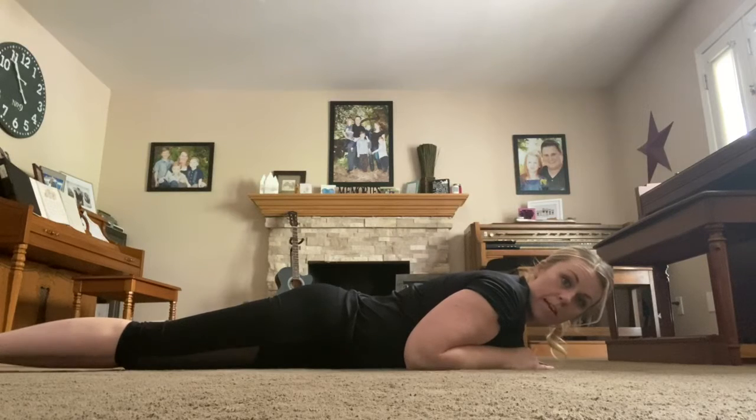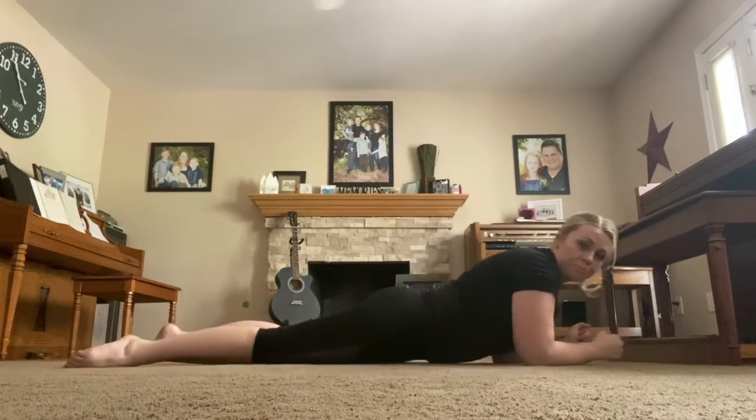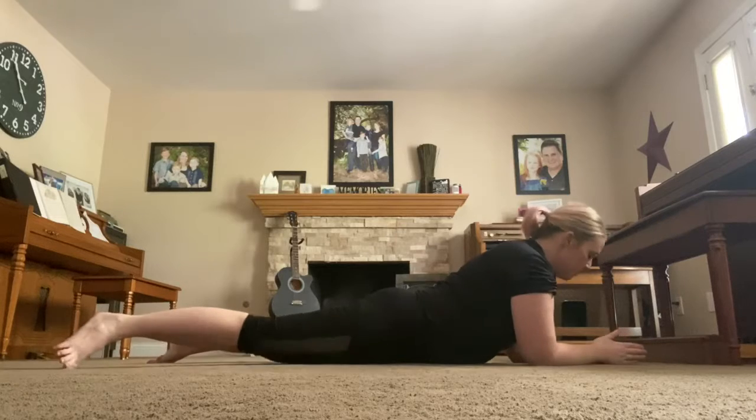Coming into an exercise called the single leg kick, I'm going to scooch myself so you can see me a little bit better and can see my legs entirely. All right, so that's better.